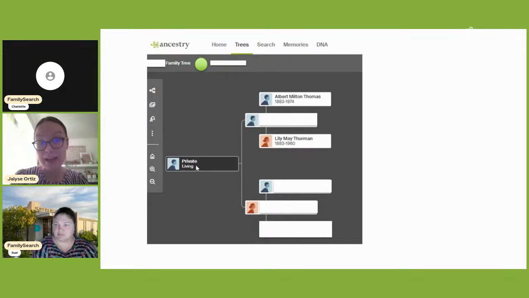So you can do it that way. Whoever you are using the DNA test for can be your first person in your tree, and then add their parents, and they can be the first person that you see. And then all of their DNA matches can be the floating matches within your Ancestry tree. That's typically how I do it. But yeah, I don't pick a couple. I did it in this case to protect the privacy of these individuals and to show a live example of how to build a quick tree. But you're going to want to start with the DNA matches themselves.